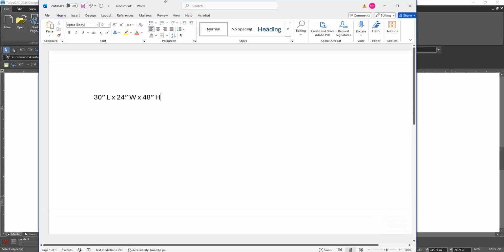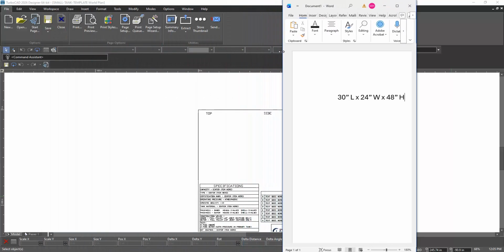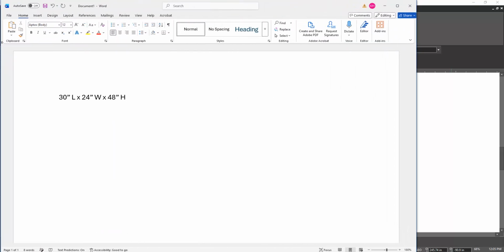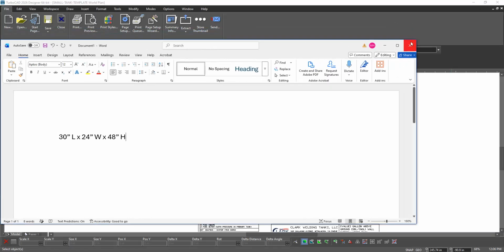And sometimes I like to just have some notes over beside of me, and you may have this video playing over beside of you, and that's fine too. Just take, as you can see in the upper right hand corner, the restore down button. It's like 2 squares. Just take that and hit it.